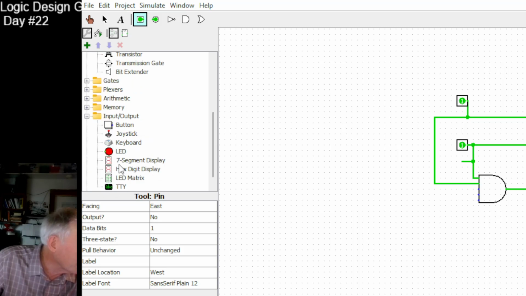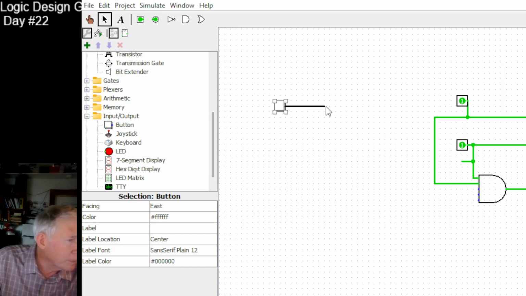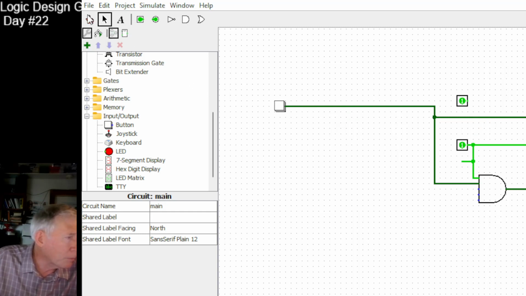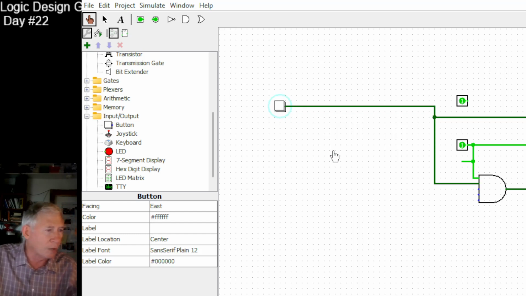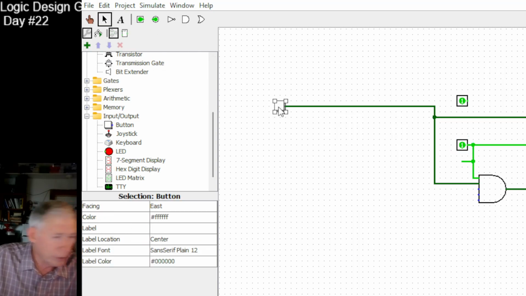Input, output. But the problem with this button is that, see, now it's grounded, but I'm going to delete this. Okay. So now it's off. If I push it, while I'm pushing it, it's on, but I can't leave it pushed. As soon as I let go, it goes back to off. But these buttons, I can turn these on, and off, and I can turn them back on. So you should use the button up here, and not the button down here. Okay. All right. So another thing, you can always delete these things.